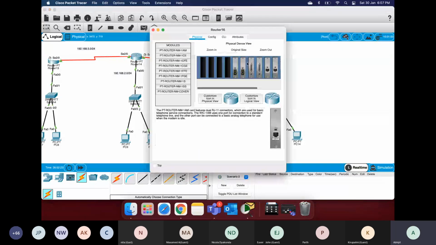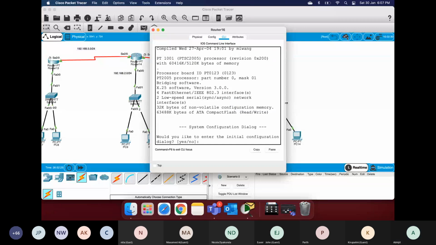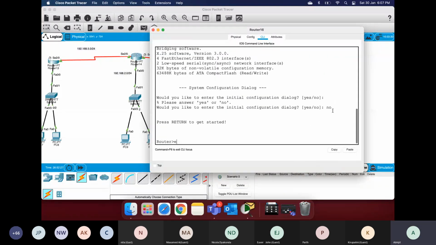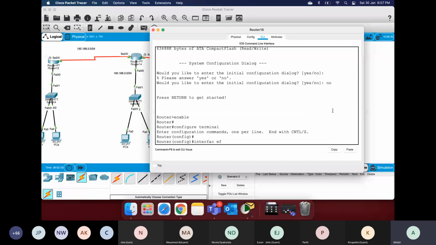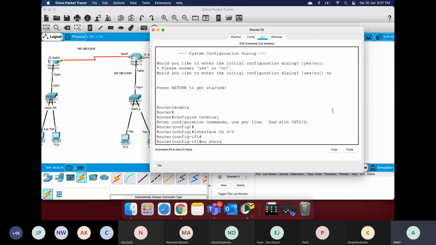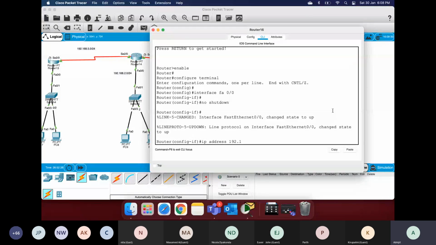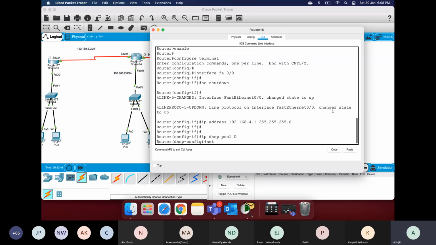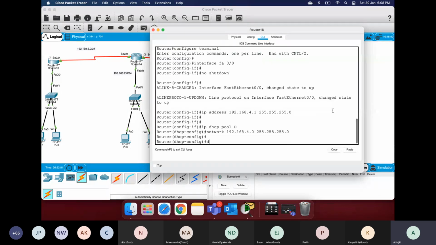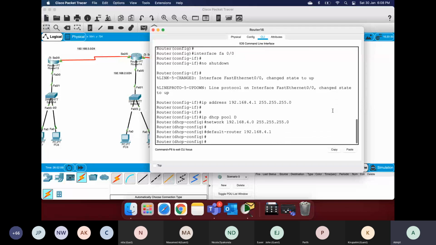And then we go on to the last router and say no, enable, configure terminal, interface FA0/0, no shutdown, IP address 192.168.4.1 along with the subnet mask. And then you say IP DHCP pool D, network 192.168.4.0 along with the subnet mask, and default-router 192.168.4.1, no subnet mask required there.